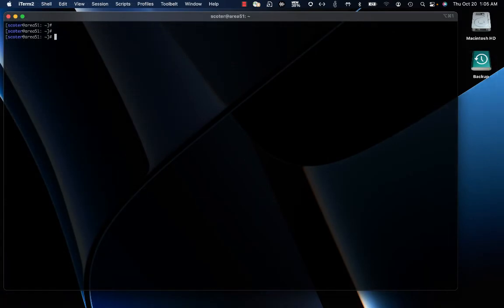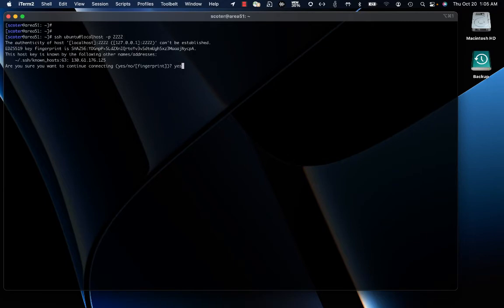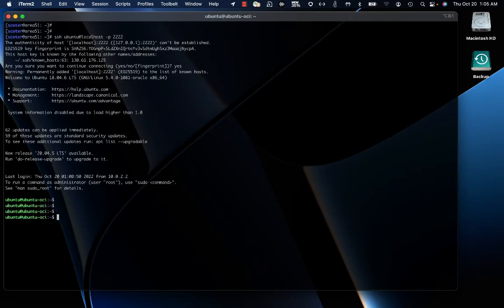As we said, to connect to the VM by SSH, we now need to leverage the port forwarding that is in place. And so I'm going to connect to this VM by pointing to localhost on port 2222. And here, as you can see, I'm on the VM.